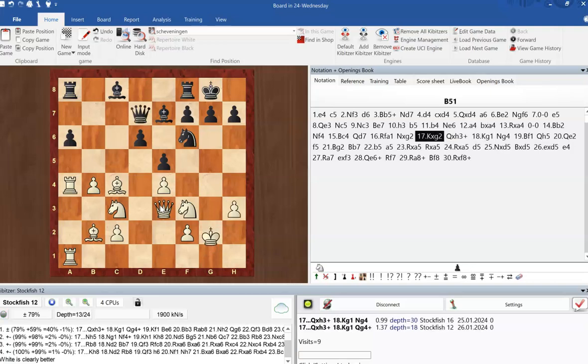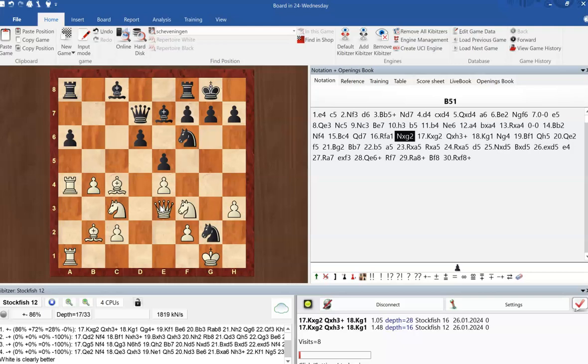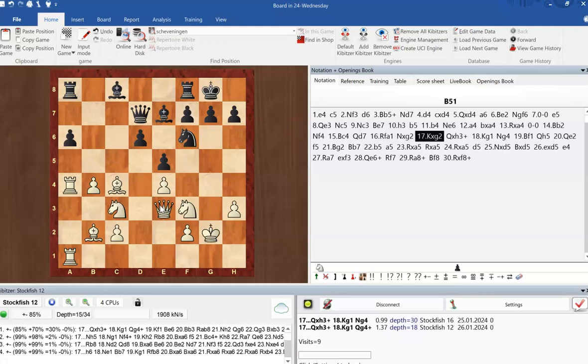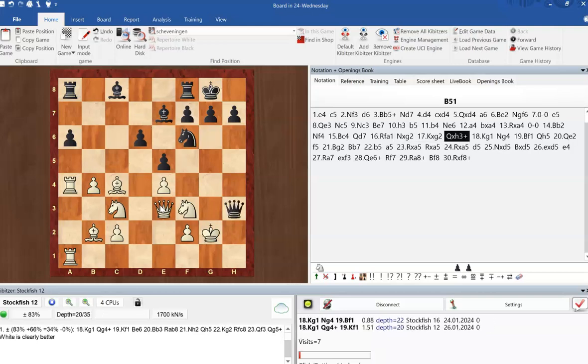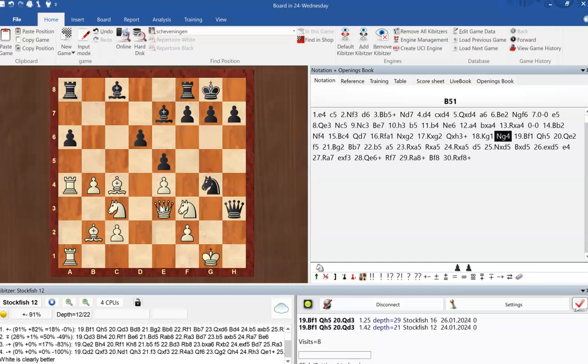So obviously, king takes. I'm not really going to bother to analyse that to depth 30 because it's obviously the only move. Well, there's only one legal move, king g1, so there's no point. Knight g4. Now, it's interesting here that white played bishop f1. This was an interesting moment. It's the only move that actually gives a big edge. But to me, that's not so obvious. I think in a blitz game, I might well just play queen e2 automatically. It's interesting that white paused a little bit and then played bishop f1, because queen e2 actually leads to a better position for black.